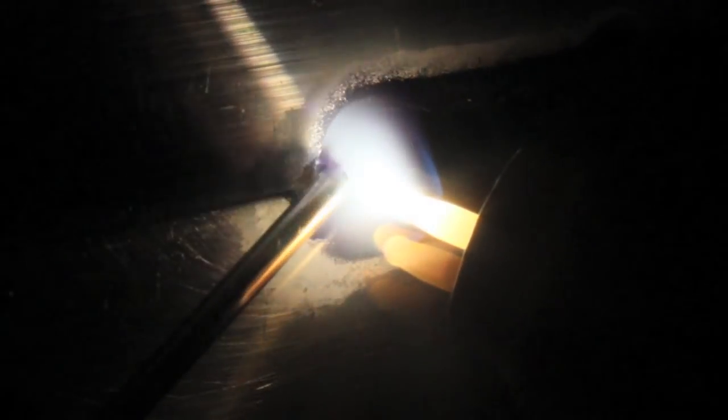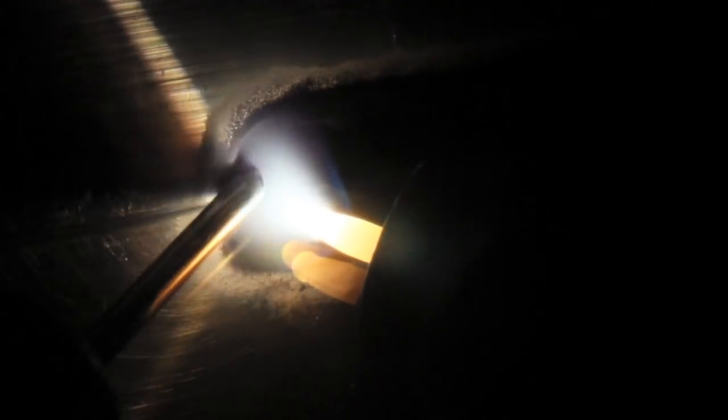So again, I am pointing the electrode upwards a little bit because on a horizontal weld like this, that's what you need to do. Number one, you need your arc force to be pointing upward. You certainly don't want to be pointing downward because it just drives the puddle down and helps gravity push that molten metal down, and you'll wind up undercutting the top and lots of bad things can happen.